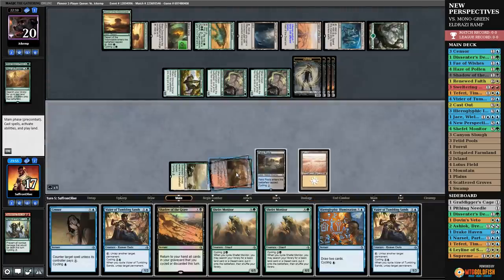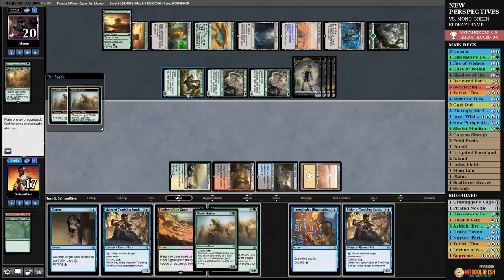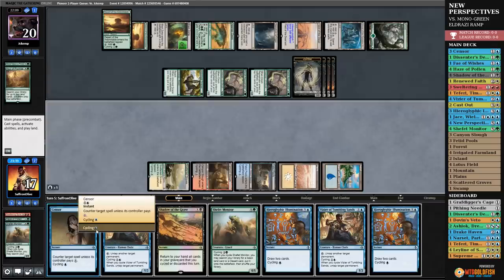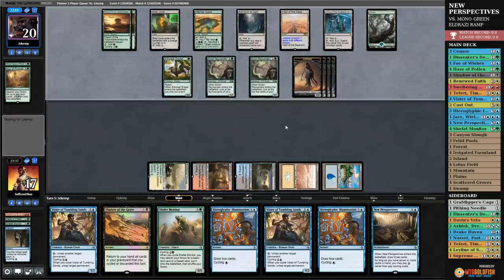Vizier. Well, Shefet Monitor. Cycle it. Grab an Island. Draw Illumination. Cycle Censor. Oh, my goodness. We are so close.